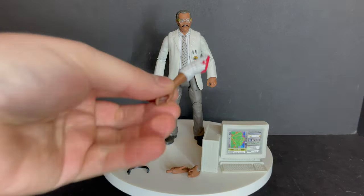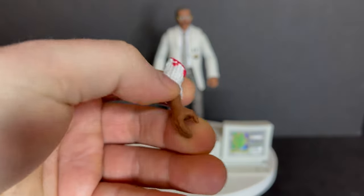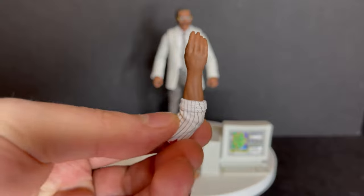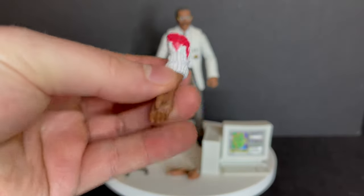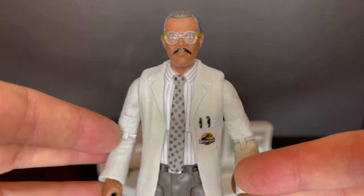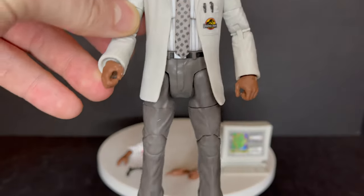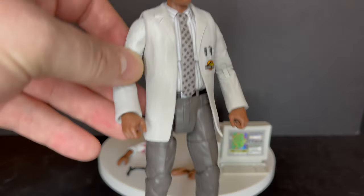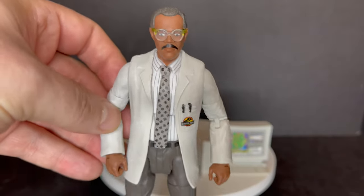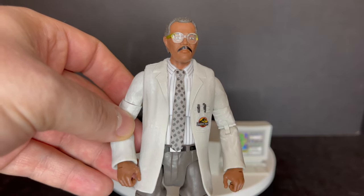But the main one everyone wants to see: the severed arm. Look at it — you can see the elbow. This is great, this is fun. It's a really nicely rendered arm with his little striped shirt. Not too much blood on it — it didn't get grotesque — but it looks right out of the movie. Mr. Arnold himself — scientist man — does he look like Samuel L. Jackson? Yeah, I think so for the most part. Really nice little Jurassic Park logo on his jacket. It's a simplistic figure; the head is a little cartoony, and with all the face-printing tech it could have been just a smidge better.